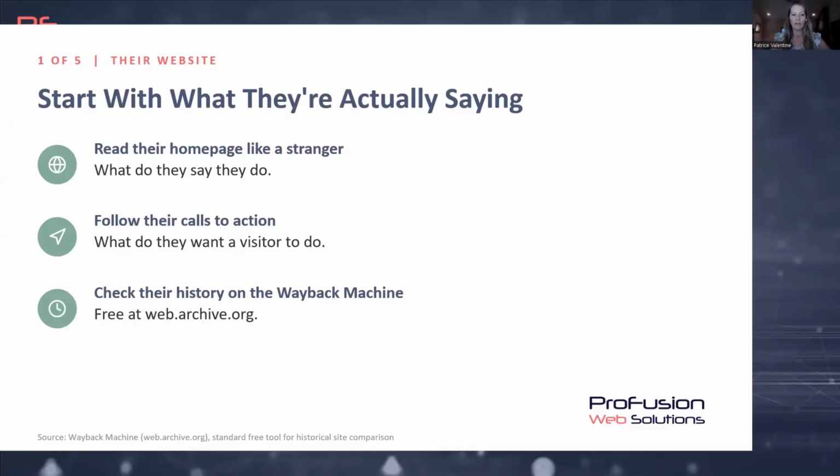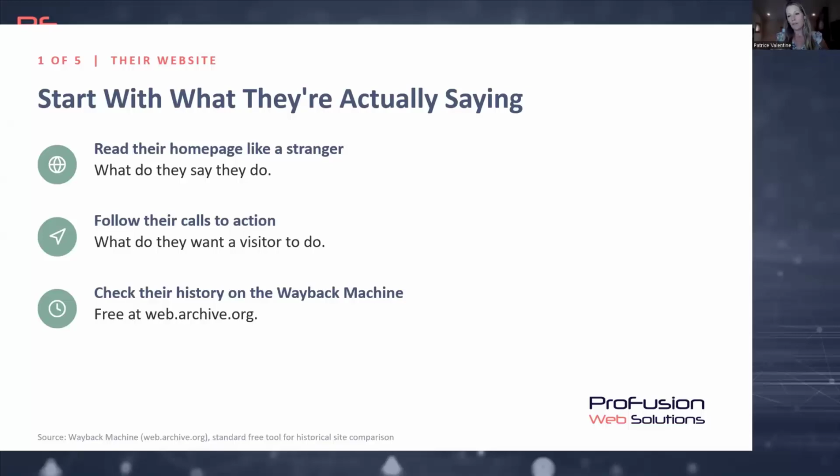And then the third thing you can do is go to a website called the Wayback Machine. If you go to web.archive.org and put in your competitor's web address, there's just a little box that you can drop their web address into. Assuming that your competitor's website has been around for a while, you can actually see screenshots of what their website used to look like. This gives you a little bit of insight into how often they're updating their site, what their call to action used to be, what their headlines used to be, and how the brand has evolved.